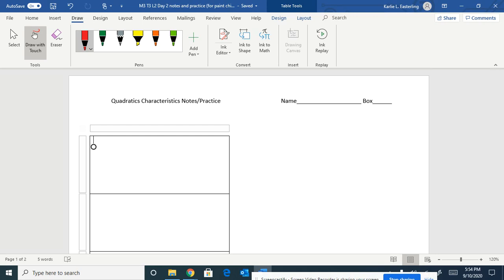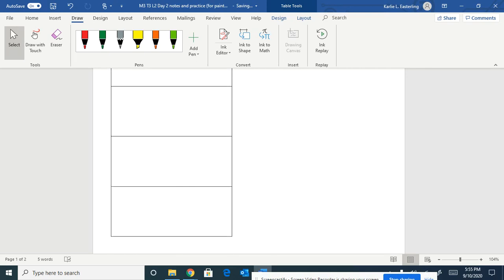But today we are going to keep talking about the quadratic characteristics. Some of this is going to be notes and some of this is going to be practice. The majority of the notes here are review from what we covered in the previous 2 days, so if you have a question, this may help you. This is also a very handy notes page to have because it's all the information that we covered in those 4 pages in one.